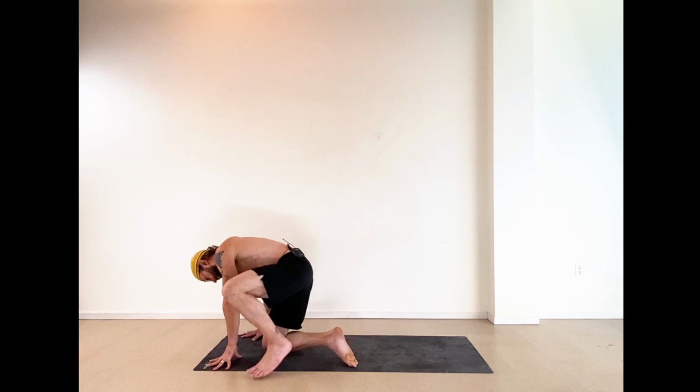Once we're done with that side plank, we're going to take it into full plank, and just move into the vinyasa from there. So just have that in mind. So let's just get this started. So come on to your back.